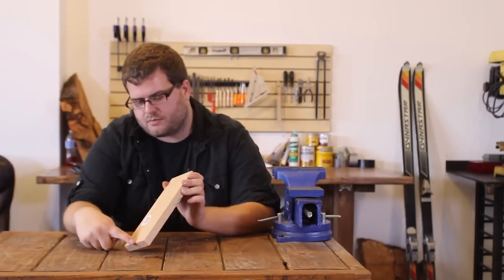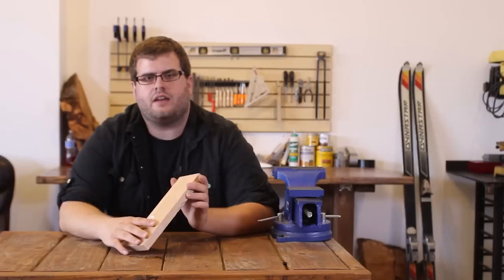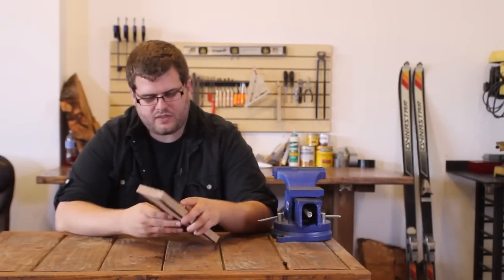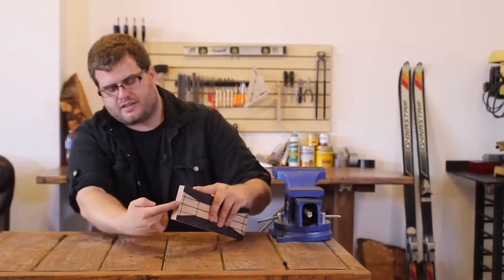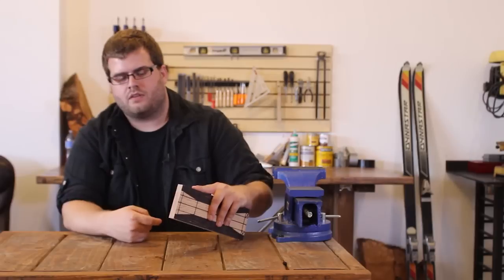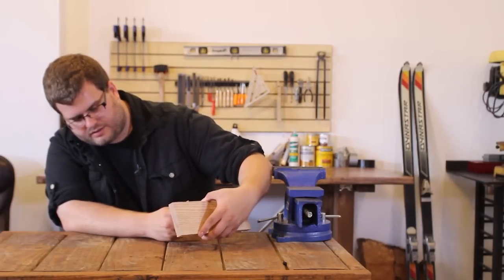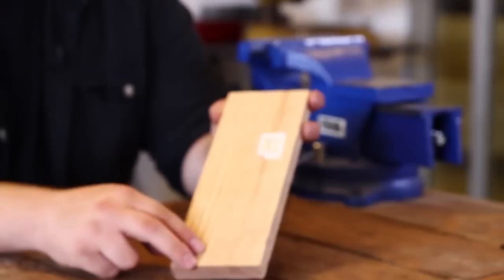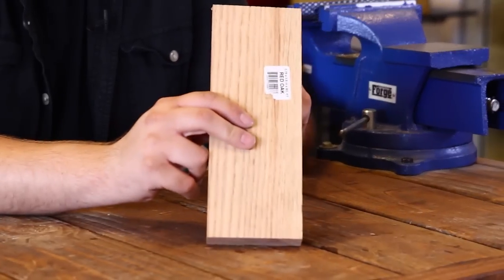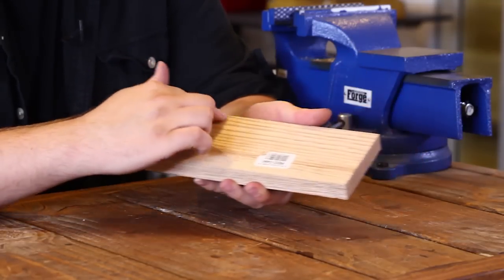You want to make sure — I can start my finger on this piece of grain here and follow it straight up the board. Now even though this grain looks straight, it's technically not truly straight, because on the end cut you can see the grain goes kind of diagonal, which means this was cross-cut. When it was cut, the grain for the wood ran like this — you can see how the spirals go around. You want to get something as straight as possible, and even if it's cross-cut and not perfectly straight, it's still going to be a lot stronger than something with a lot of decorative arches.